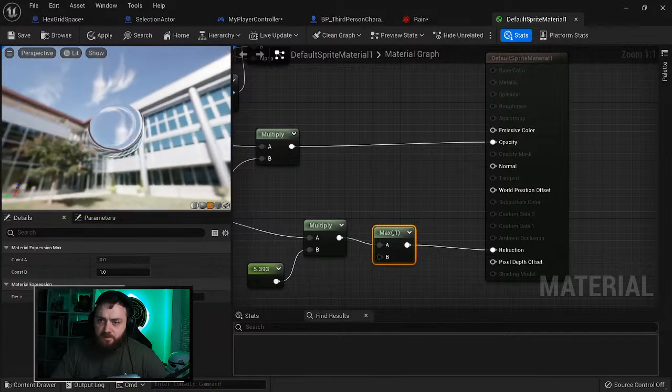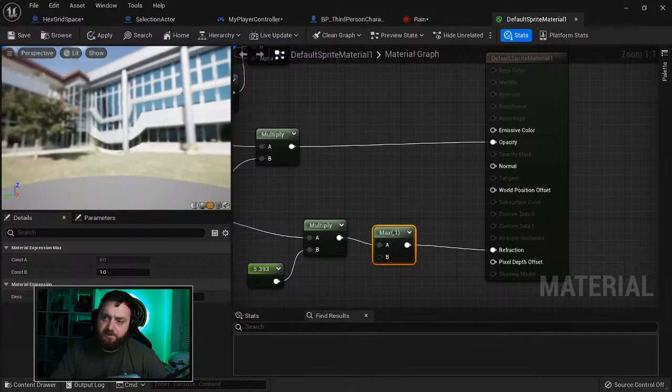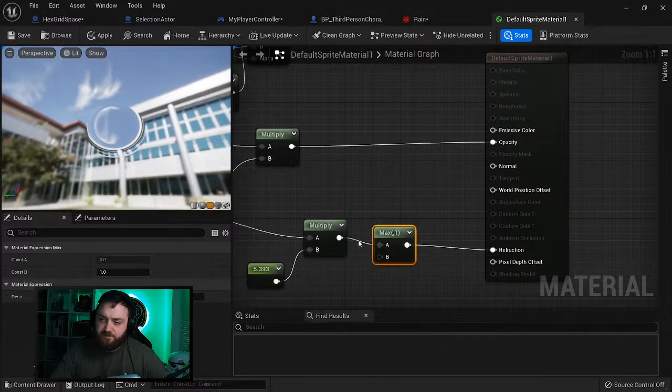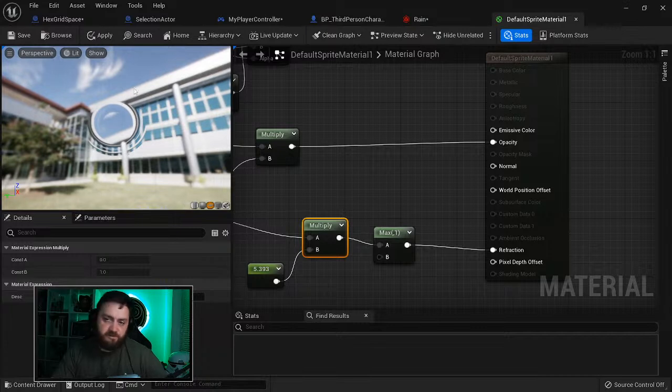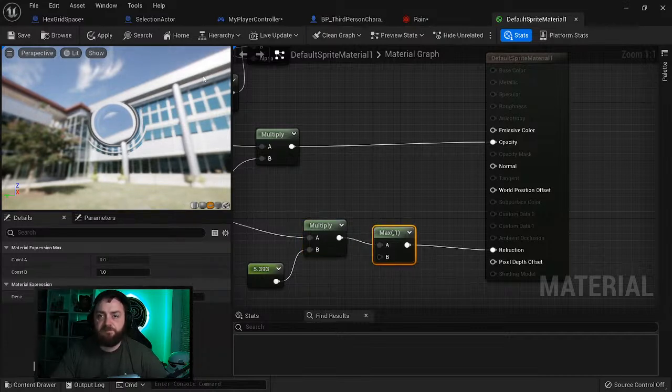There we go. So I pick the highest value basically. So this picks whichever one's bigger. This one is bigger most of the time for the middle, whereas the other side is 0. Therefore, it picks 1 instead.